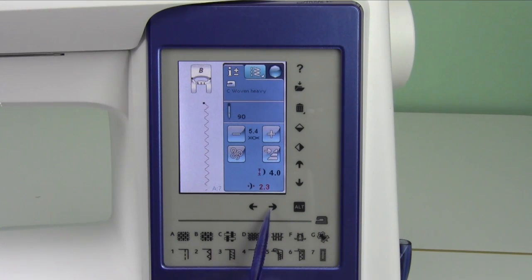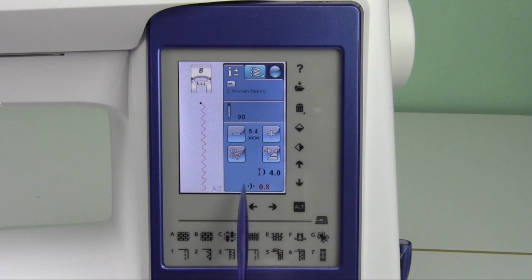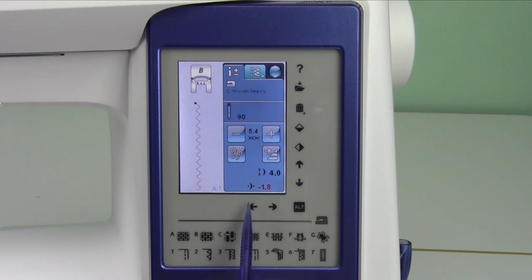Now, another thing people always ask is, how do I get it to clear out my settings? And yes, you can come back and just keep touching it until the red numbers turn back to black numbers. But sometimes that's a lot of extra touching of the screen. Here's a quick tip on this.